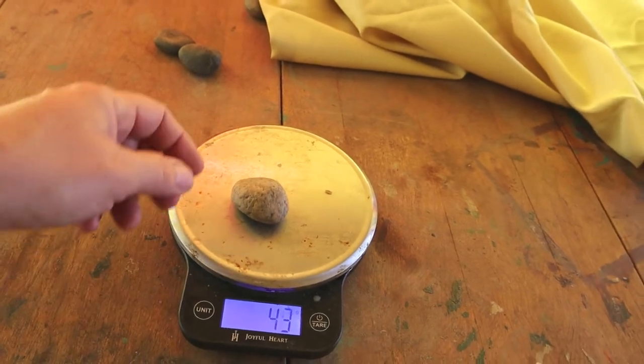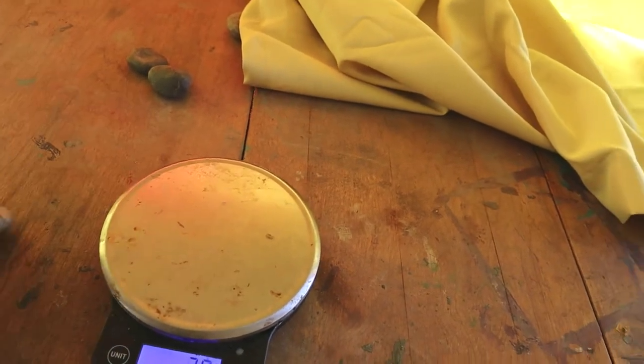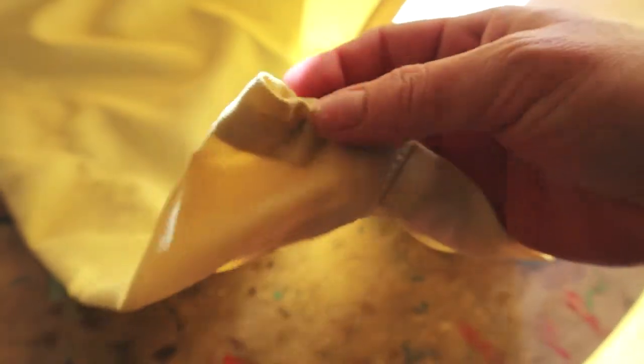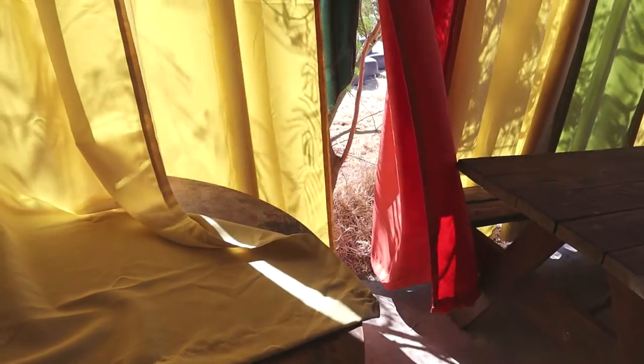So, those, they want $20 for 20 gram weights, a 16 pack. That's just crazy. So I'm just doing rocks and it's working out. So what I'm doing is I safety pin the ends so the rocks won't fly out when the wind blows. I mean, all I need is broken windows. But, it takes about 7 of these 40 gram rocks just to keep it blowing that much. So look at that, it blows that much. And that has rocks in them, in the bottom. I don't want to put too many rocks to be knocking people out, you know?